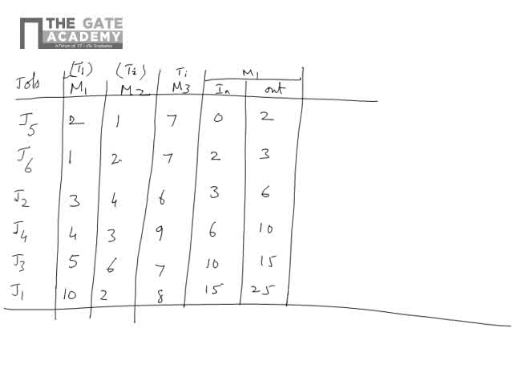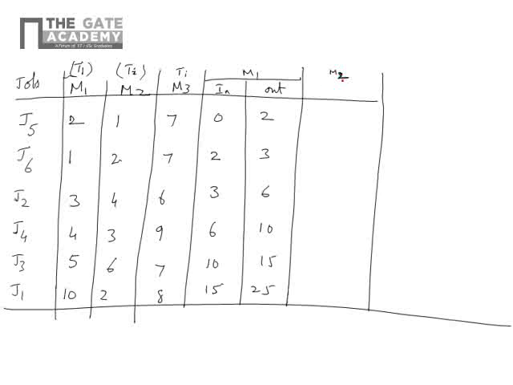Why am I adding each job's processing time? It started at 0 and the processing time of job 5 is 2 hours. 0 plus 2 is 2. So after completion of job 5, job 3 will start processing. Job 3 requires 1 hour. So both jobs will be completed by the end of 3 hours. That is the process here.